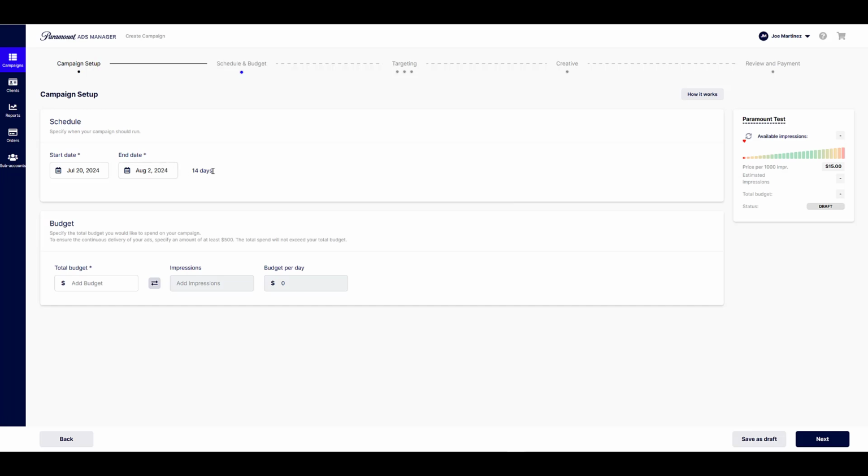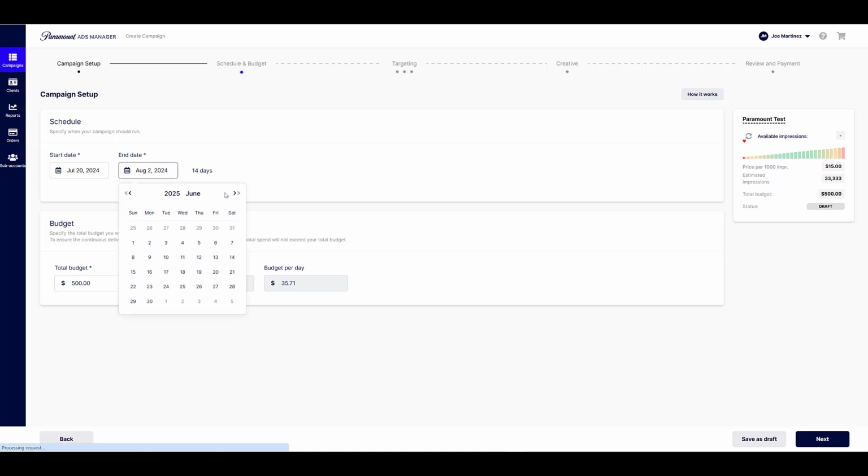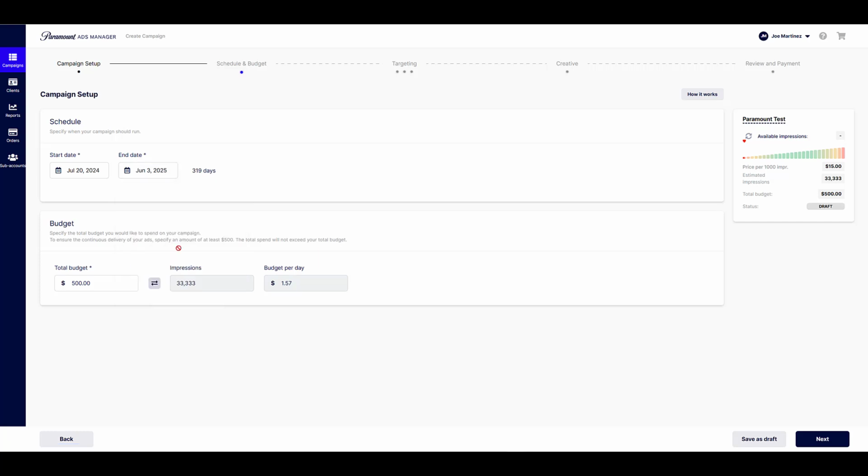All right, ad scheduling, pretty straightforward. Right now it's defaulting to 14 days. I just want to see how far out I can get it. Looks like it's really not setting any sort of limit, but I'll leave it at 14 days. Next, we can add a total budget. I can see in the fine print, it needs to be at least $500. It seems like we're looking at a fixed price here. Let me see what happens if I really extend the date. Well, looks like it doesn't matter. 500 is the minimum no matter what. Okay, switch it back to just the 14 days. Nothing much we can do right here, so let's look at next.